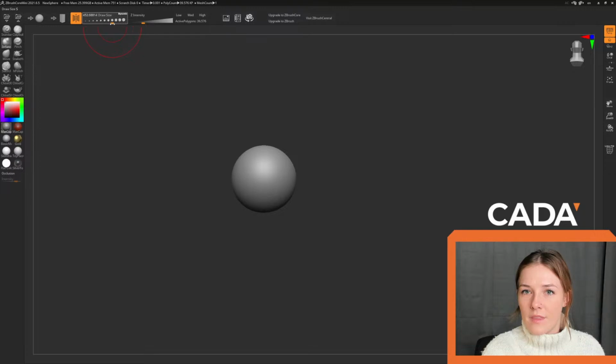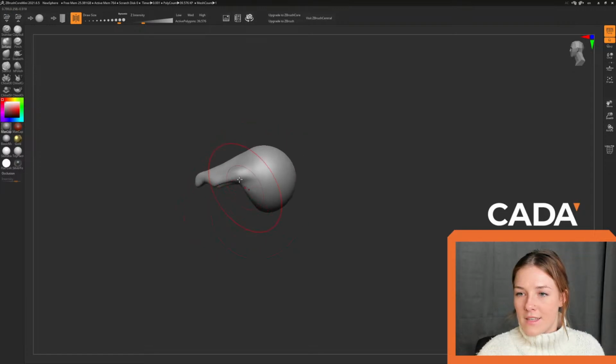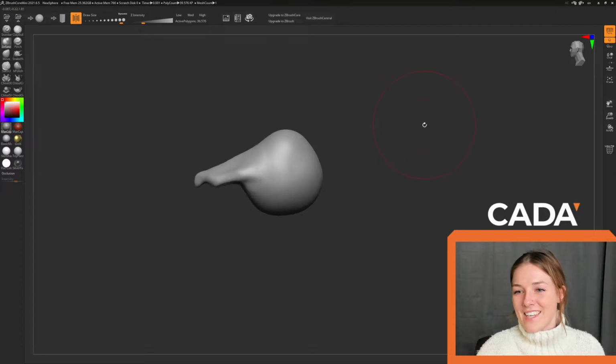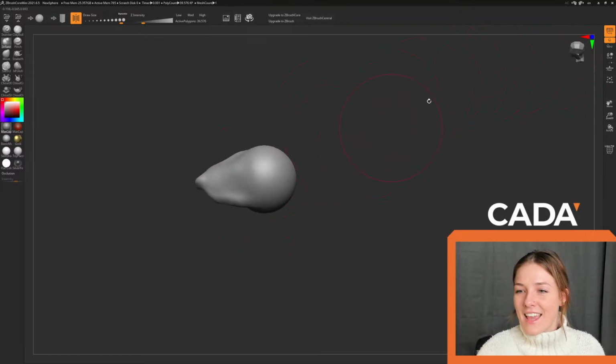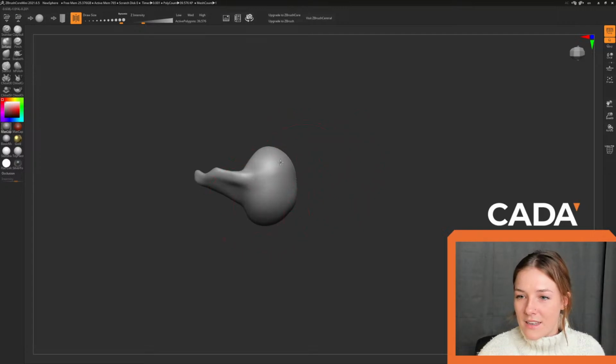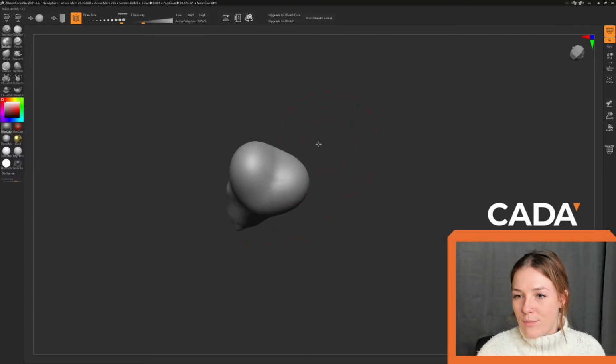Nope. Nope. Getting there. Let's see. I mean, ducklings' heads are huge, and they have giant eyeballs, so we need a big head.